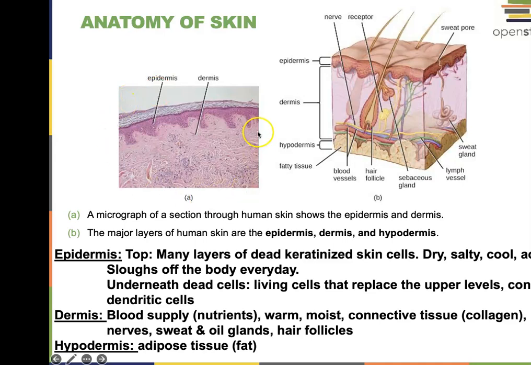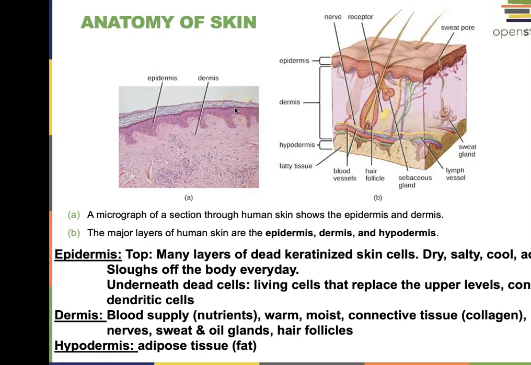So in this histology slide of skin, tissue slide, you can see that the epidermis is everything that's dark. So it's relatively thin compared to the really big area we see here, which is dermis. If you look at here, right, we have a very thin epidermis and a really thick dermis. So the dermis is where you're going to have your blood supply. The epidermis is the very top layer. It does not have a direct blood supply.